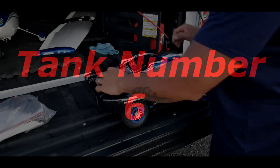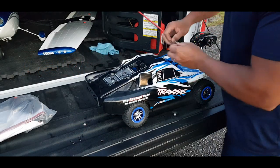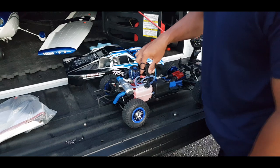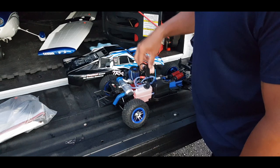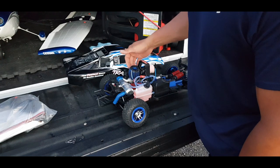So we got the sixth tank. We're gonna do the break-in. I mean, not break-in, but the actual final tuning of the sixth tank here. The main thing we're gonna do is adjust the high-end needle first. We're gonna ensure that we can squeeze all the power we can without sacrificing performance. And then from there, we will adjust the low-end needle.